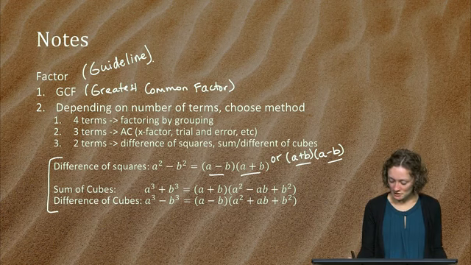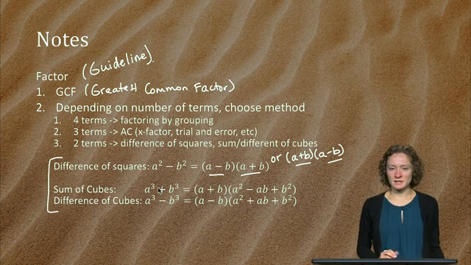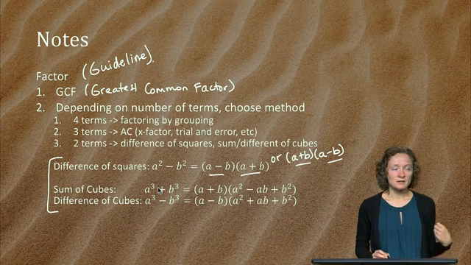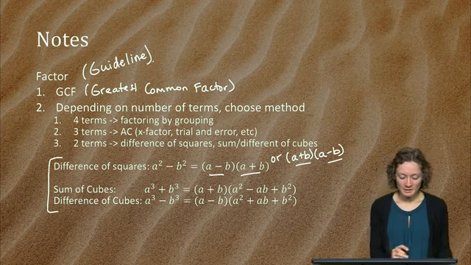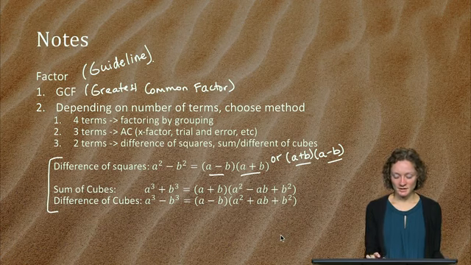Something I want to point out to you, because you will need to know these formulas. So what do you recognize about the 2 formulas? Difference of squares is pretty basic, and with a little bit of effort you can get it in your head. But sum and difference of cubes, the formulas are a little more complex. So take a moment and try and identify what are some tricks you could use to memorize these two formulas?